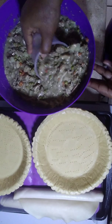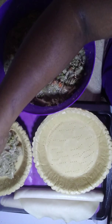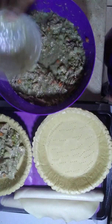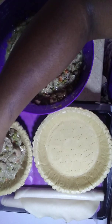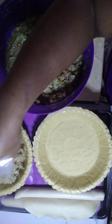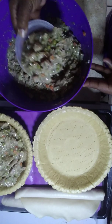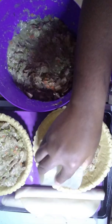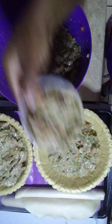I'm going to scoop it right on out and put it into the pie crust. Why am I using this instead of a spoon? Well, because a spoon would take all day, and anybody got time for that? That's why. So we're making big pie, turkey pot pie. Okay, we're not playing with it. We're not going in just a little bit. This is a deep dish pie crust for a reason, y'all. We're trying to fill it up.